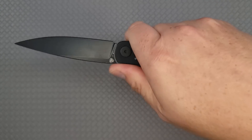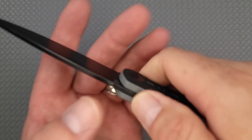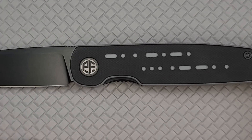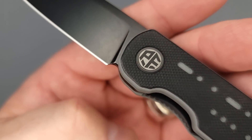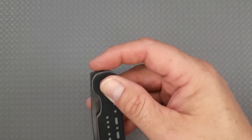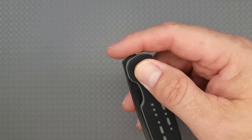The jimping on top doesn't serve much grip purpose unless you hold the knife way back — they probably should have extended it further forward to accommodate that grip style. The knife is 7.7 inches overall with a 3.36-inch blade. It does not have a sharpening choil, which I wish it did. It is very lightweight and easy to operate, and it is drop-shutty. Back to the top flipper: all you do is get your index finger up there, wherever you place it, and the jimping grabs your skin and opens it up really easy.